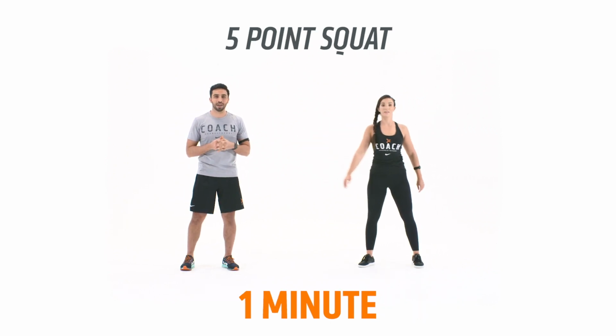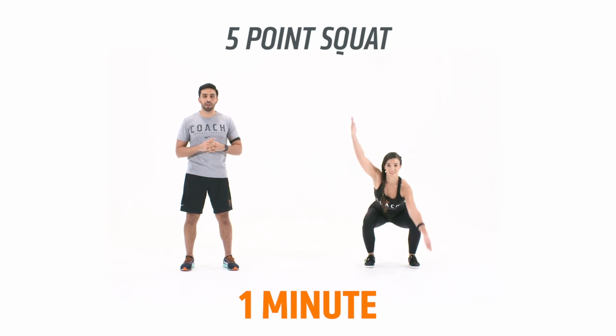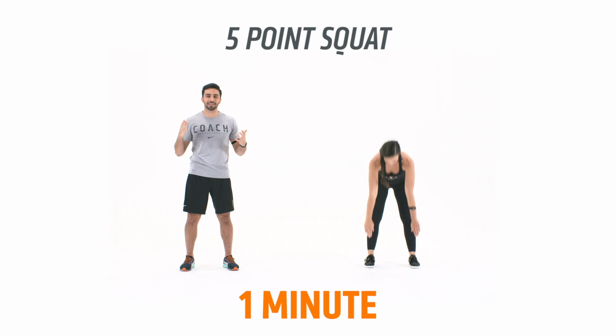And lastly, we got a 5-point squat. You're gonna sit those hips back, reach for your toes, one arm goes up at a time, stand up tall, 5 points, 1 minute for that last exercise. You got 4 minutes, let's get warmed up.